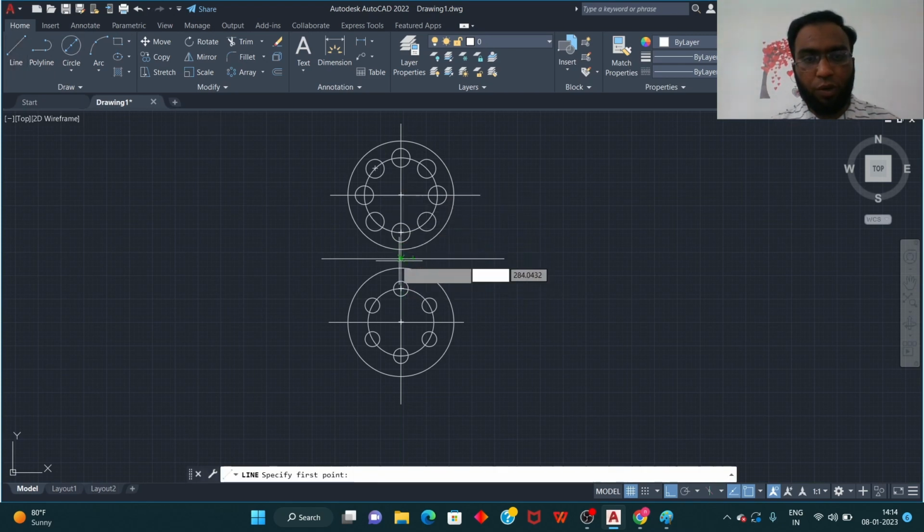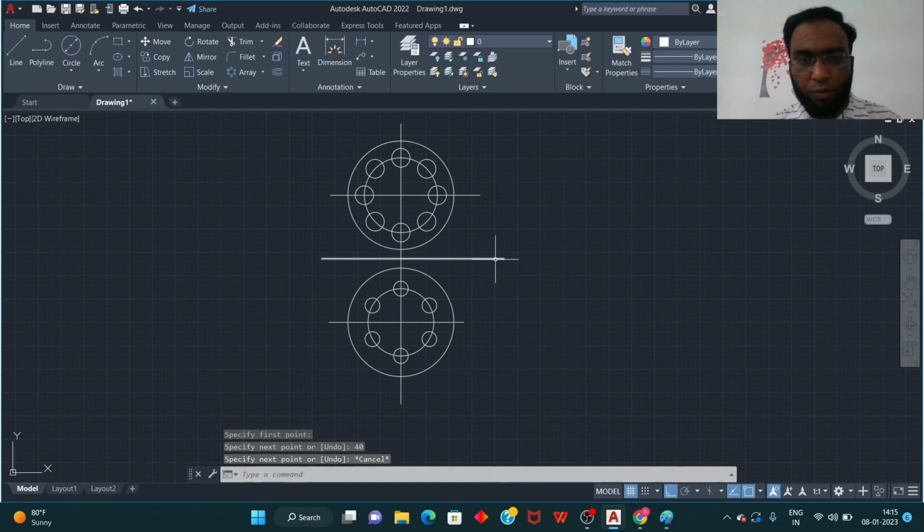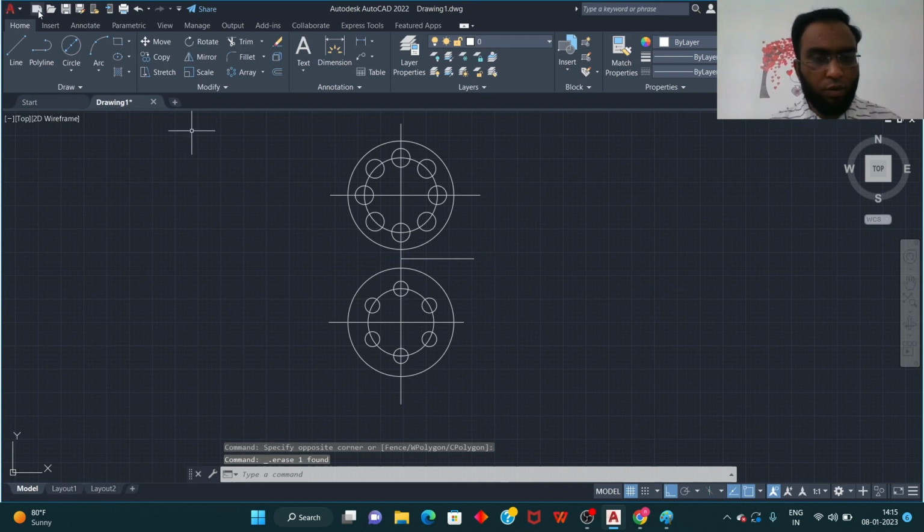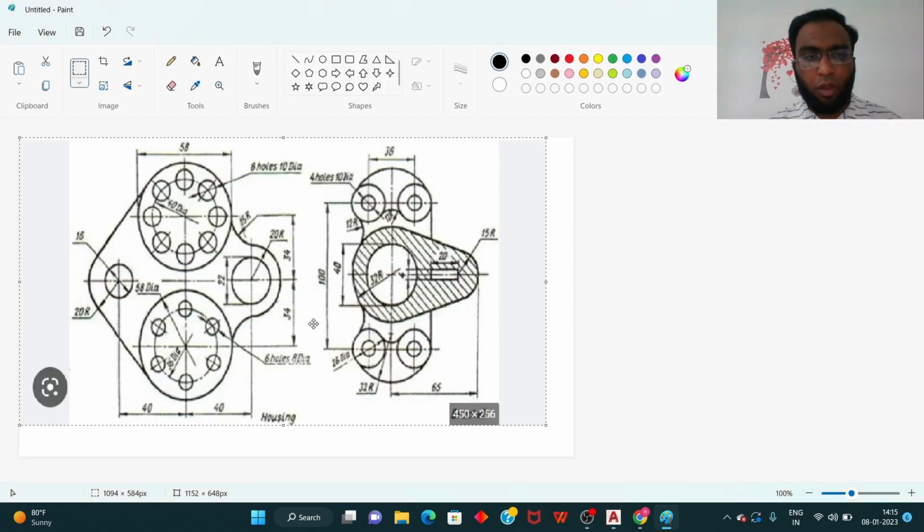You can select this one and at a distance of 40 mm here. Let's escape. So you can remove this. Okay, you can check it out. Now you can see at a distance of 40 mm and 34 mm.